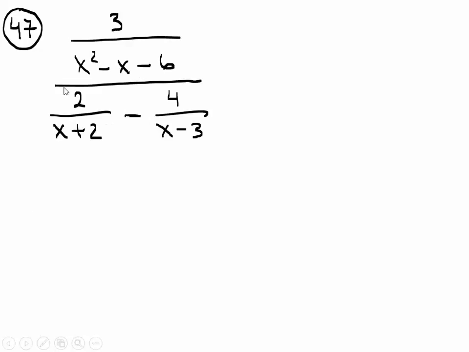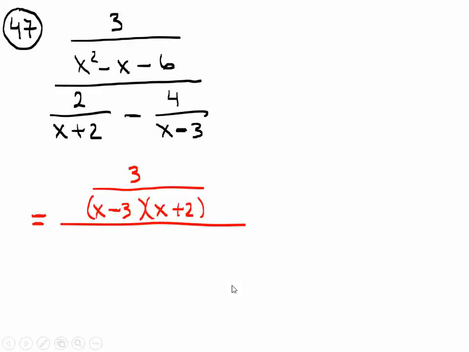The other problem is this right here. Remember, if I change this to a multiplication problem, I would have to still deal with this right here. I would still have to simplify this. That's why 45 and 47 are a little different. So the next sophisticated issue is that I get an extra step to simplify this first, or to factor this first. So everything else remains the same, 3 on top, but two numbers multiply to negative 6 and add to negative 1. Too easy, I understand. Okay. So x plus 2 over here, x minus 3, minus 4 over x minus 3.